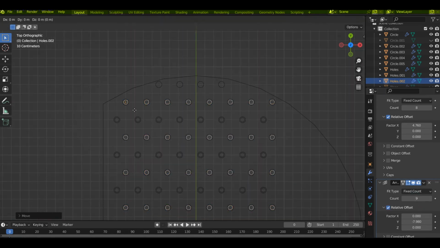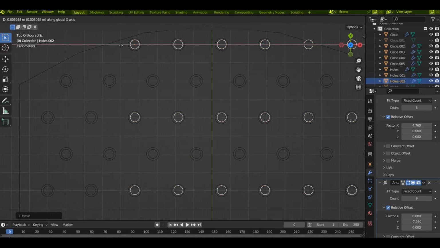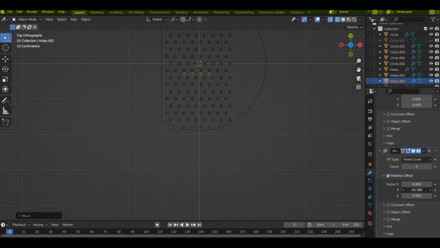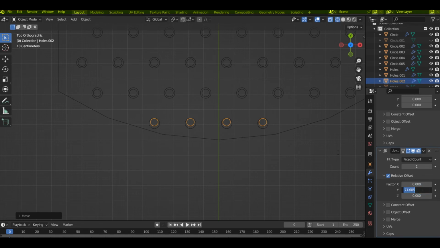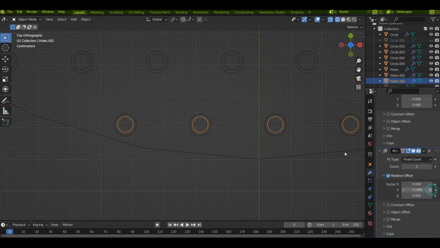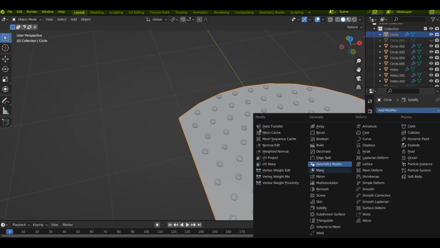We adjusted the array modifier to fill in the gaps, and we duplicated it again, placed it on the third set of circles, adjusted the array modifier, and placed it in its proper position. So this is how it's going to look like after everything is done.